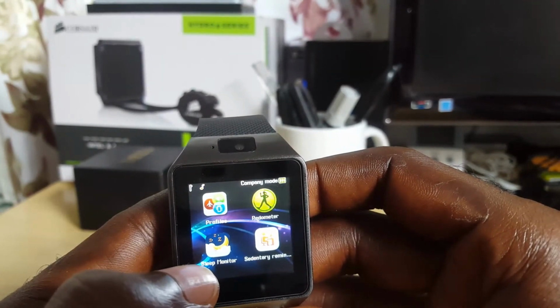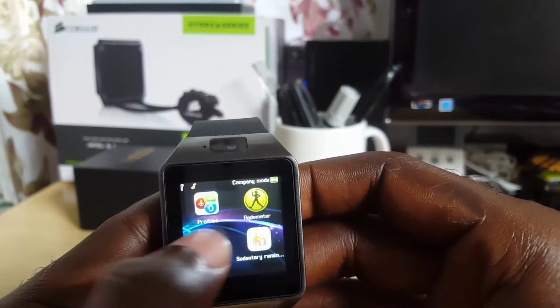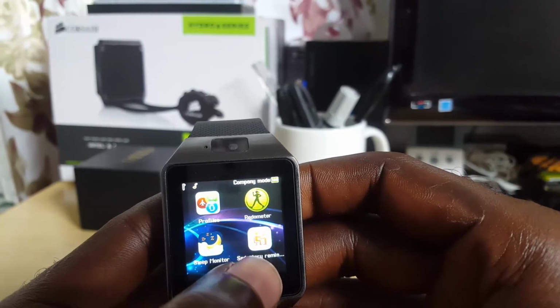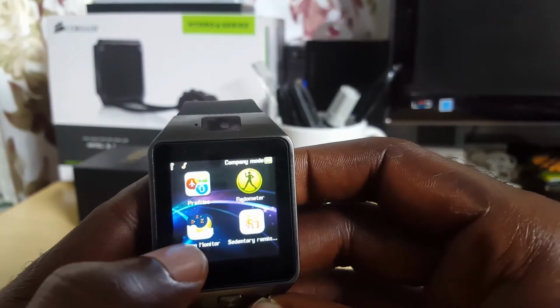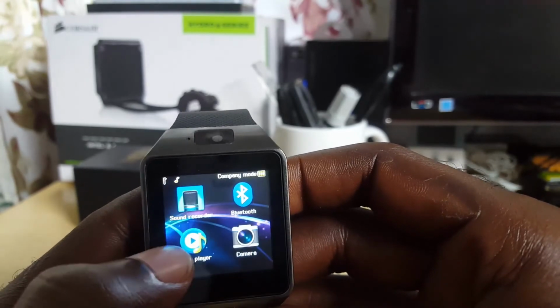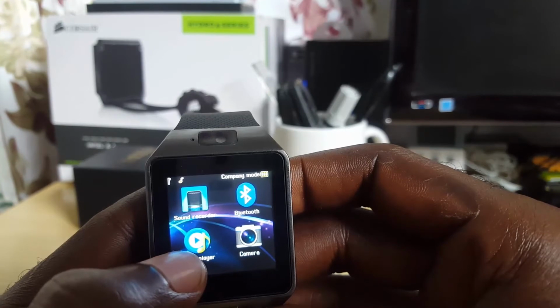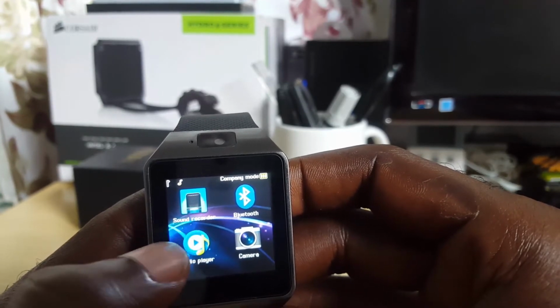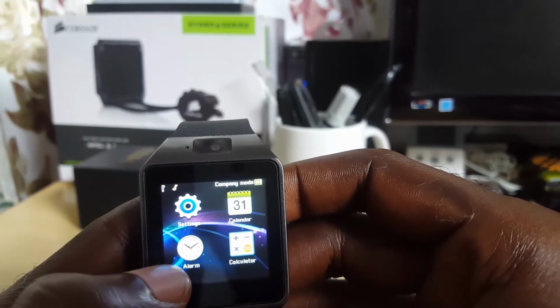You can track your sleep, and of course there's a warning to tell you when you sit down too long, called the sedentary reminder, to tell you to actually get up and go walk, which is quite a cool feature. And of course there is other cool stuff like the camera. There's an audio player. Once you have your music on your device, you can record sound. And of course there's the calendar, the calculator that works, the alarm clock.